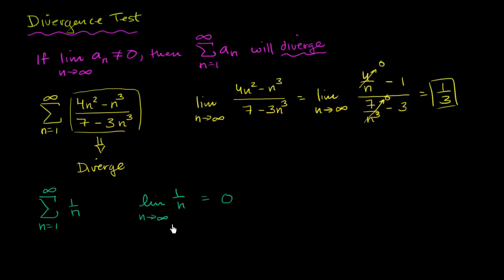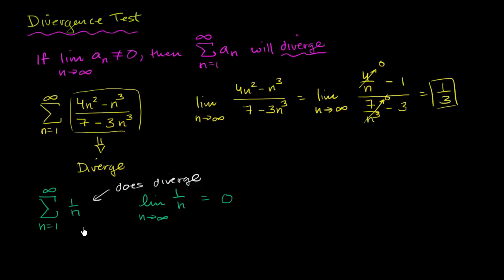It actually turns out, and we prove this in several videos, that this thing does diverge. It's just that the divergence test isn't enough. It's not enough of a tool to let us know for sure that this diverges. We'll see the comparison test and the integral test can either be used to prove that this, in fact, does diverge. And so you can definitely not say that if you're taking the limit as n approaches infinity and it does go to 0, that thing still might diverge. It doesn't necessarily mean that it converges.